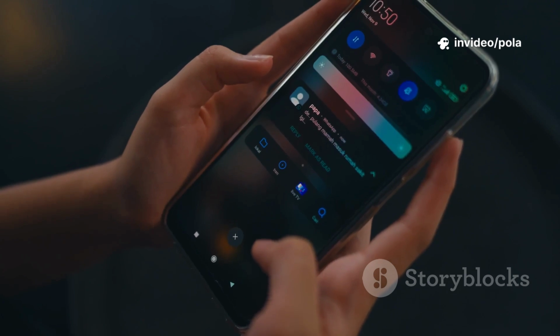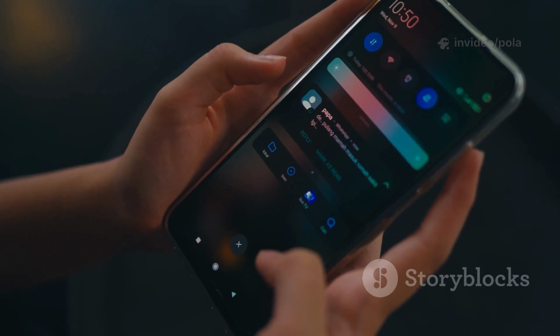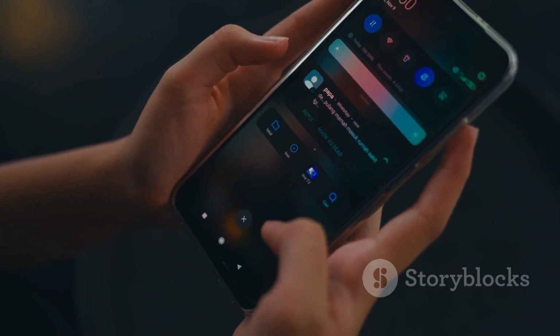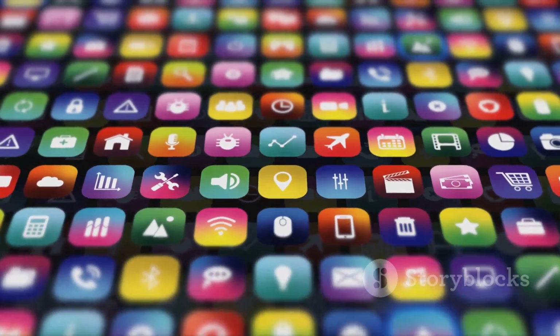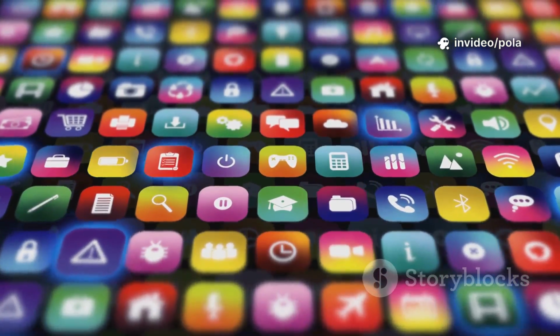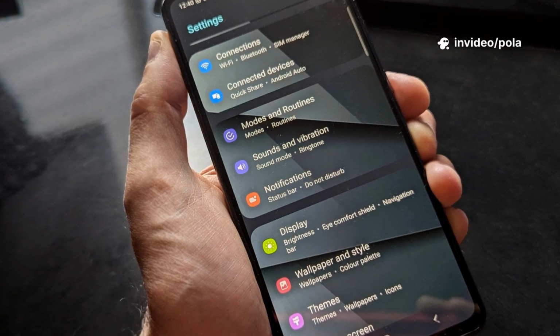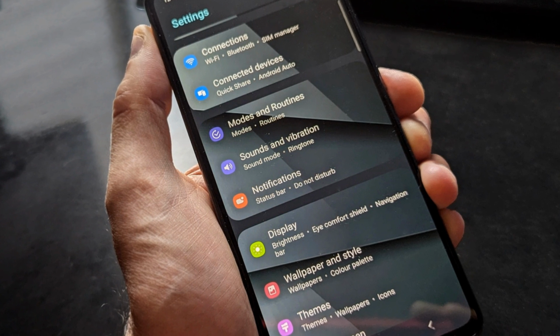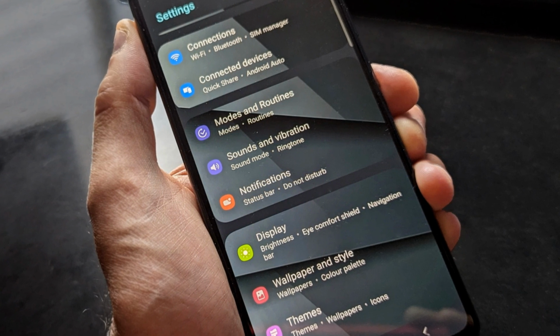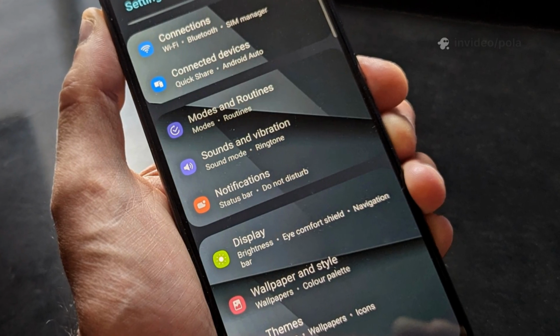Widgets are mini apps running non-stop. Keep only the essentials, weather, calendar, or maybe your music controls. Fewer widgets, faster home screen. A clean layout means less for your phone to process every time you unlock it. If your launcher feels sluggish, try a lightweight one like Nova or Action Launcher. These launchers are designed for speed and customization.